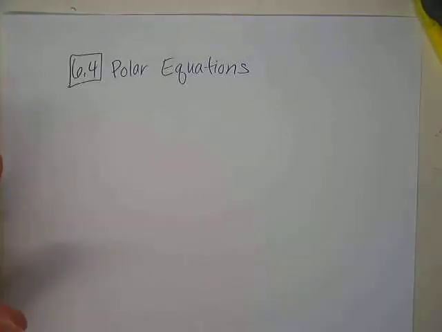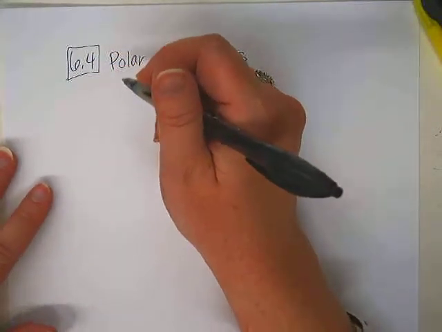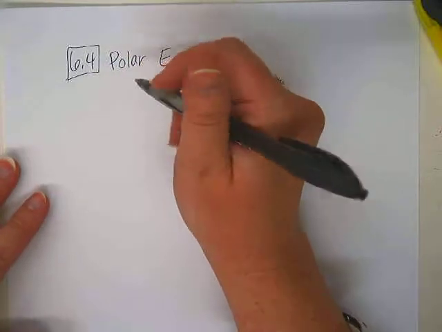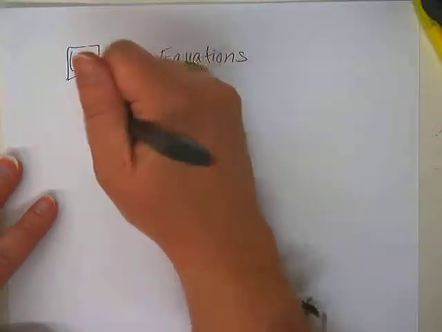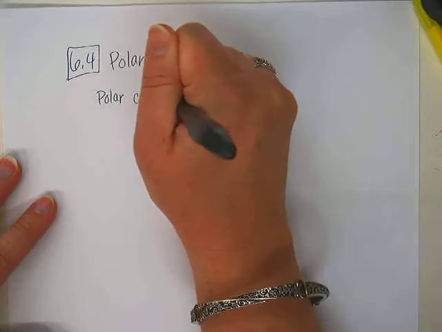Okay, so polar coordinates. You know how so far we've learned about Cartesian coordinate planes in all the math classes you've ever taken, where you graph a point because you have an x and a y value and go left or right x and up or down y, right? So that's a Cartesian coordinate plane. Today we're going to learn about polar equations, polar coordinates, etc. Okay, so let's start with polar coordinates.